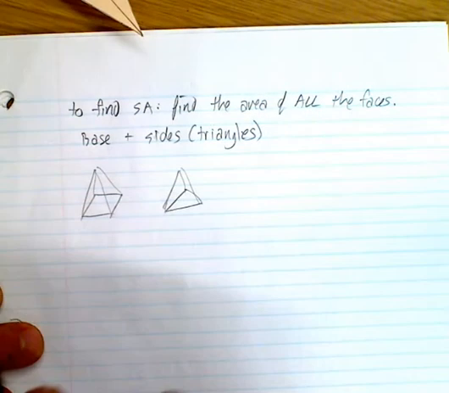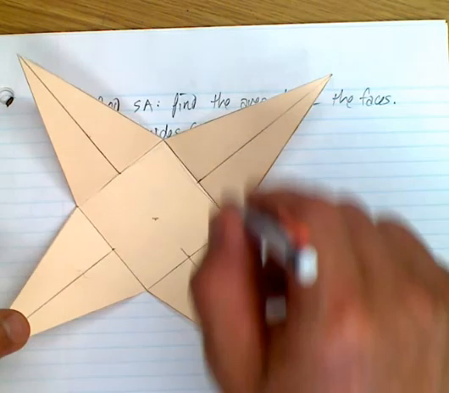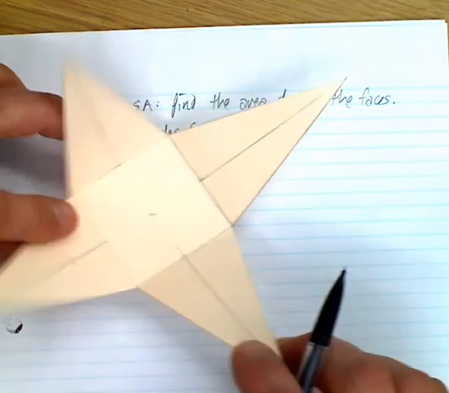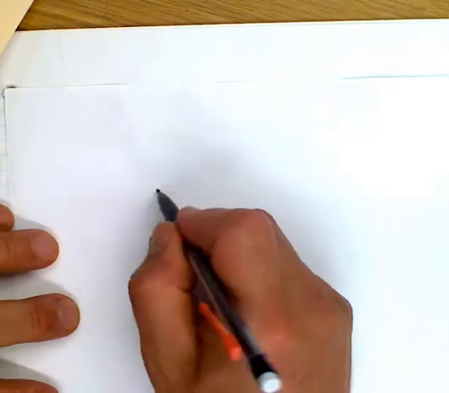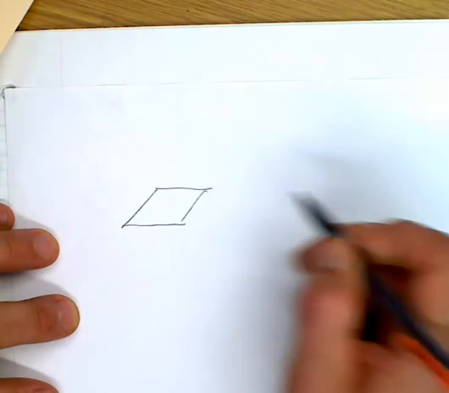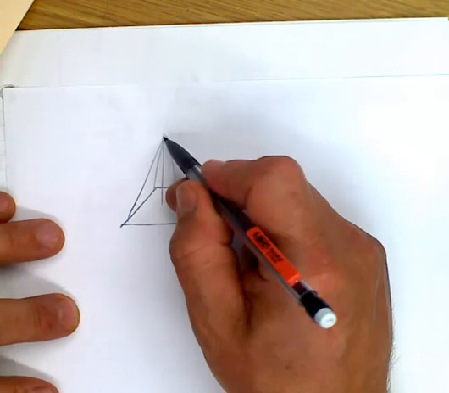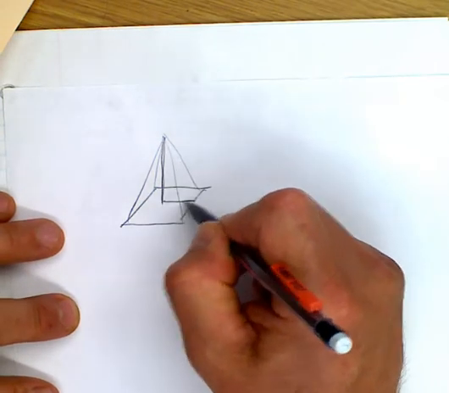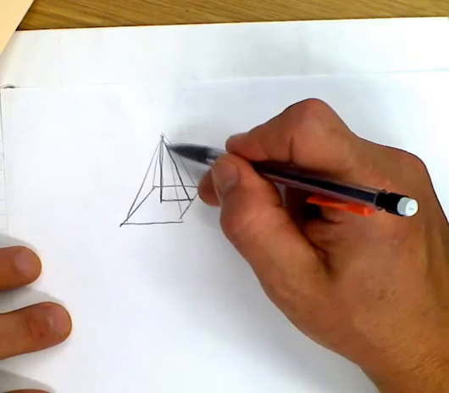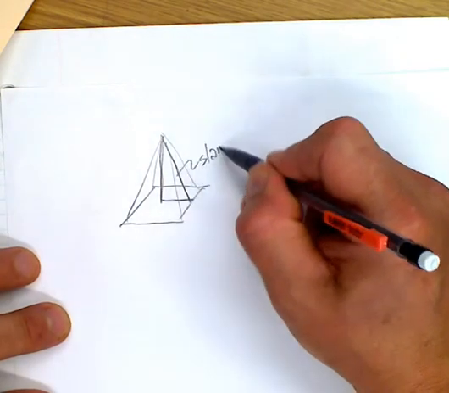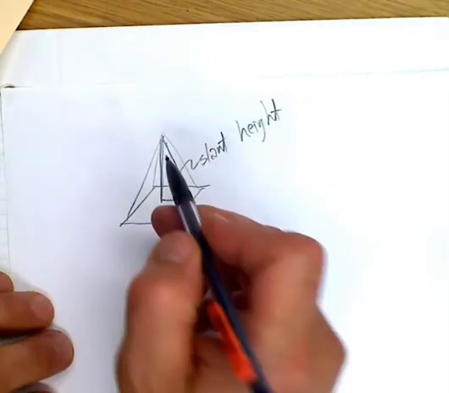Now, the base is the easiest part. The biggest problem you're going to come across is when you're trying to find the area of the triangular sides. Okay, because you might be given, let me draw another one here. If I have, say, a square-based pyramid like this, okay, boom, boom, boom, boom, boom. You have the height here. You might have this length here too. We're looking at the slant height there. So this slant height here, this is what they call the slant height. Okay, that's the angled height, because this height right here, that's the real height of the pyramid.